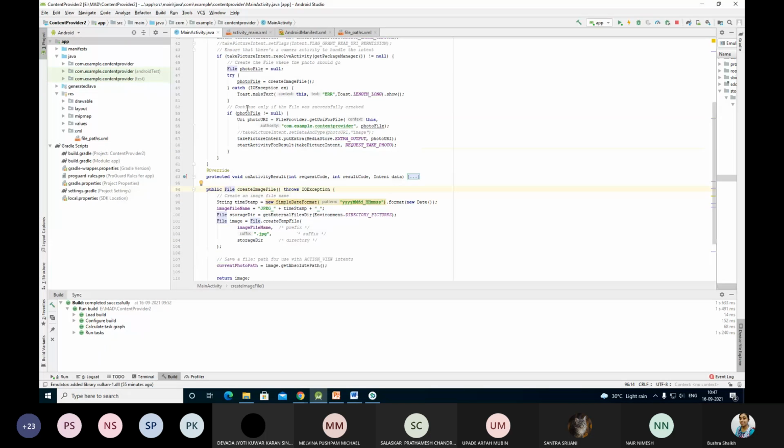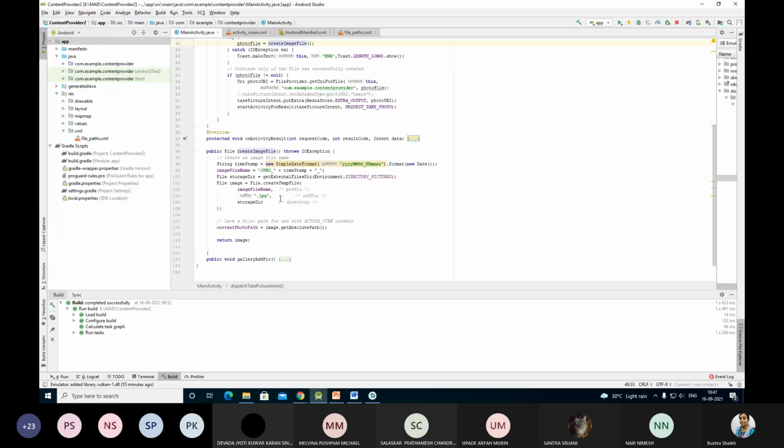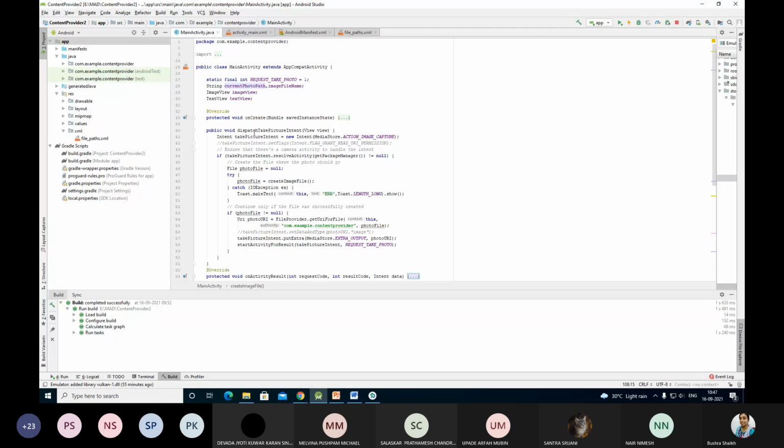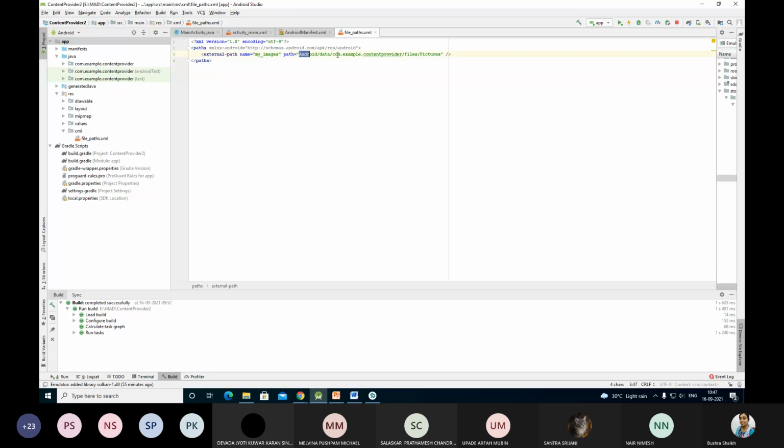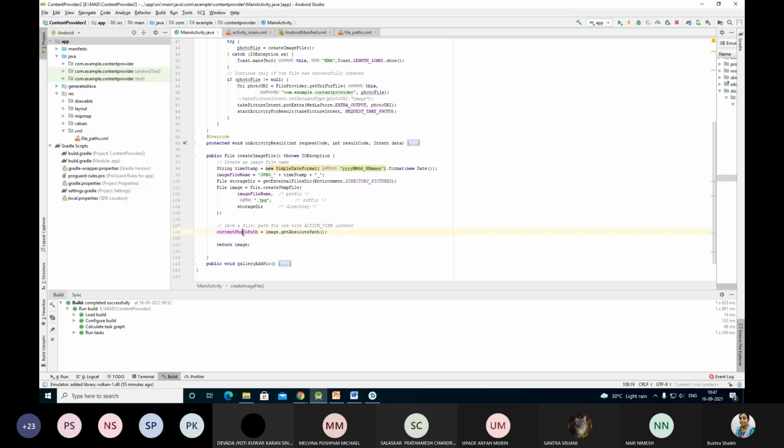So here the file object is correctly initialized to the file which is being created by this function called create image file, and in addition to that it is also initializing the string variable that we had declared here, current photo path. Its absolute path, starting from Android data and so on, will be stored inside this current photo path, because as we know, we don't work with the URL, we always have to work with the URI.